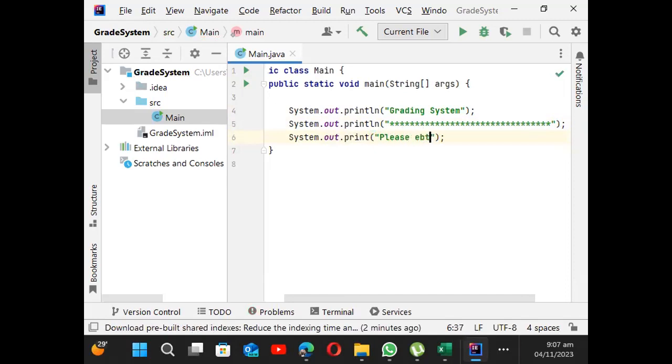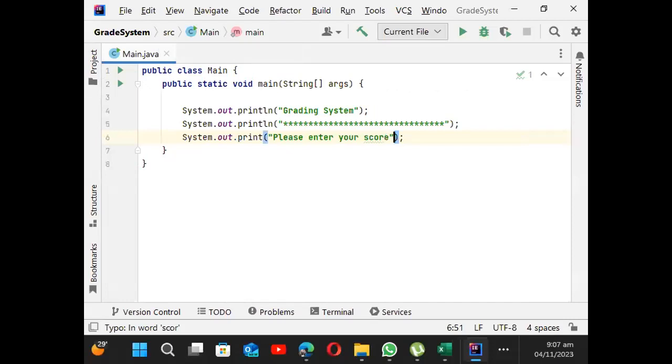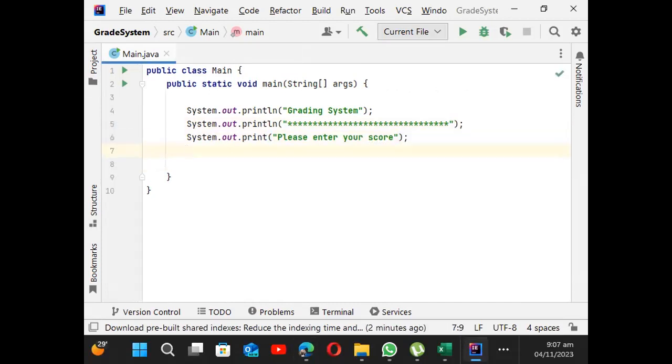Please enter your score. After that, I have to accept the person's score, right? And I'll put the score where?